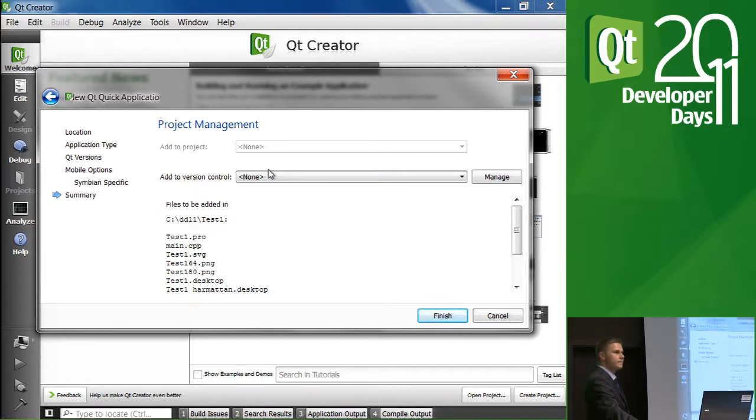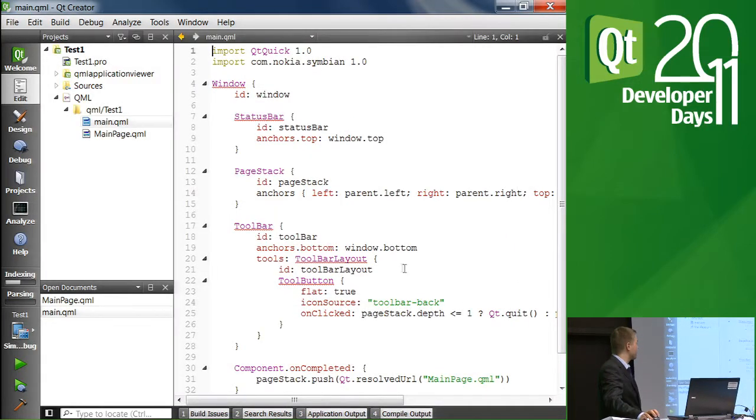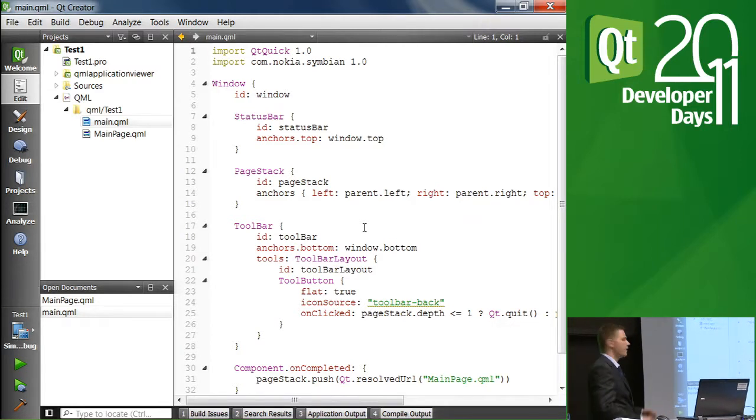That is what we are going to do. So let's just go on and finish creating our new project. What we have here is the basic template or boilerplate code for a Symbian Qt Components project.